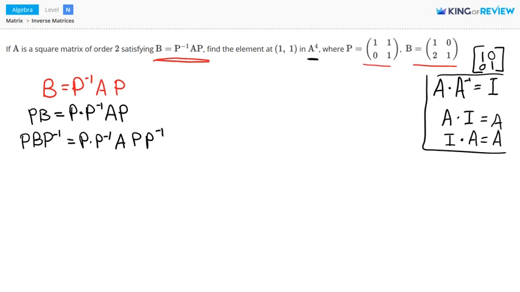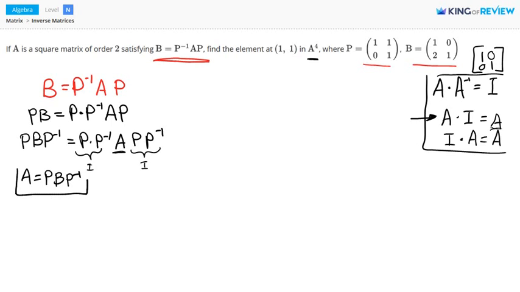If you notice here, we have P times its inverse. So that's going to equal the identity matrix. And here we also have P times its inverse. This will equal the identity matrix. And because we're thinking about this rule here, if we have a matrix times an identity matrix, the product is the original matrix, we know that we'll get A on one side here. So now we know that matrix A is equal to P times B times P inverse. So now we have A by itself on one side.